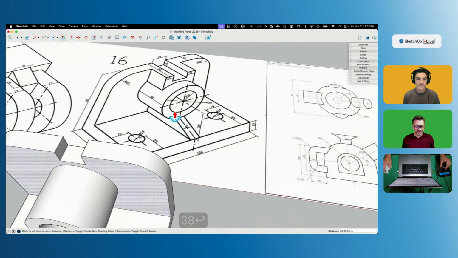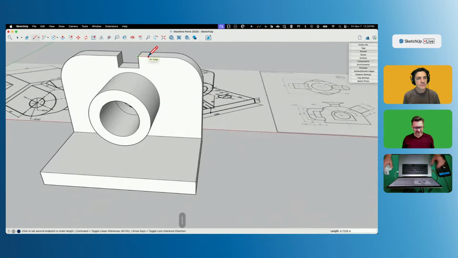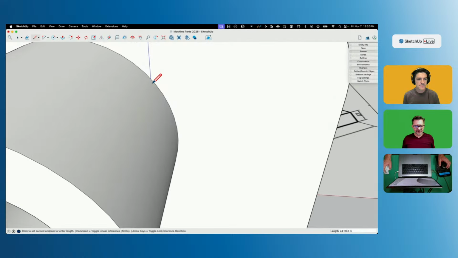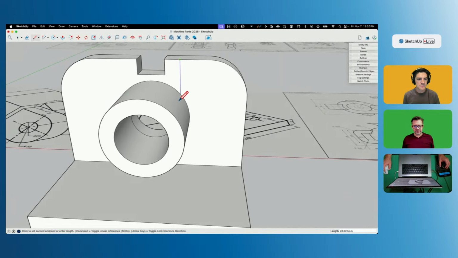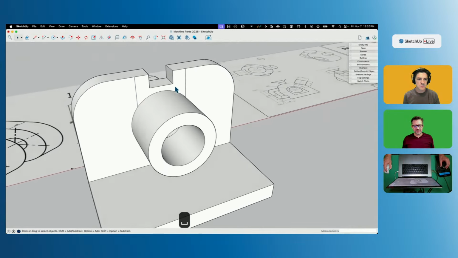Almost done. Then right here, 10 and 10. So I just come here, come over 10, and just drop that straight down. When I do something like this, I get very scared about snapping correctly. So a lot of times what I'll do is I will run this long like that, come this way. In this particular instance, that is probably going to mean some interior geometry I might have to clean up.